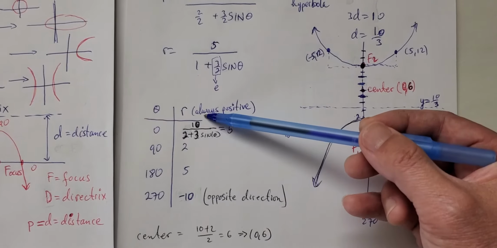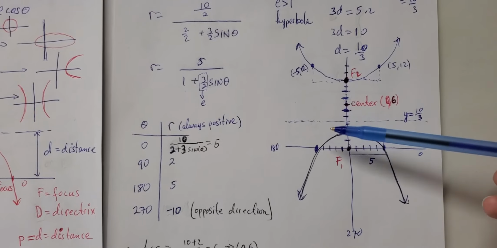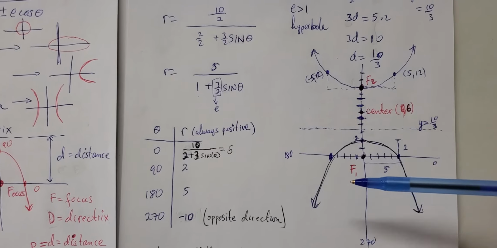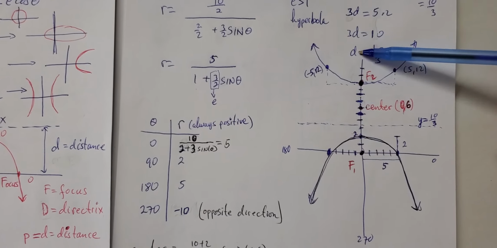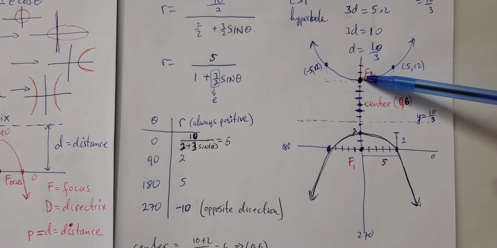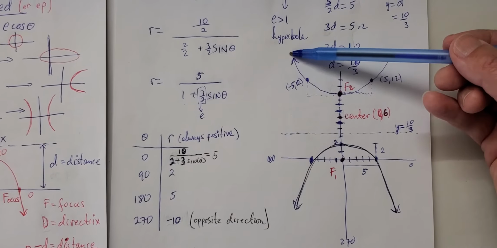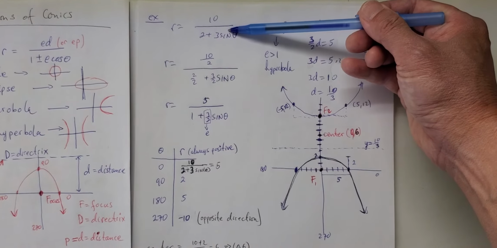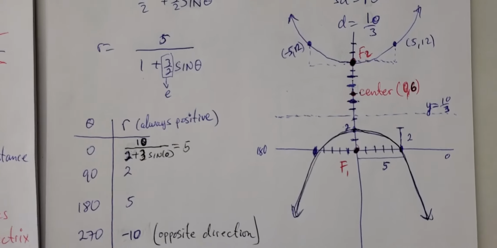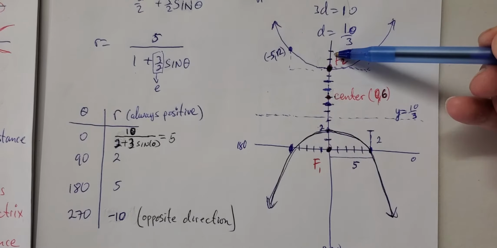Again, R must be positive, because one of the graphs is already face down. And just by looking at this, you know that this is vertical. So the other side must be on top of this. So instead of negative 10, positive 10, which is right here. So that's a rough sketch of the hyperbola according to this equation. Now a hyperbola has two foci, one right here and one on the other side.